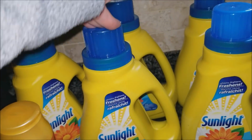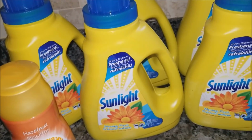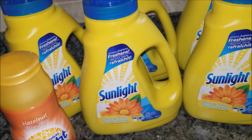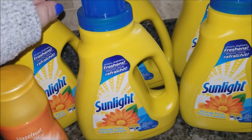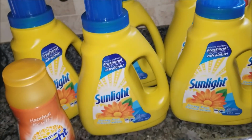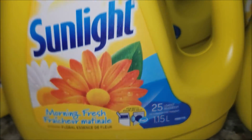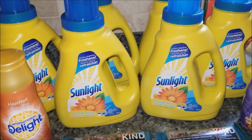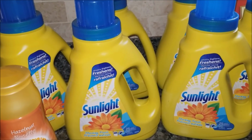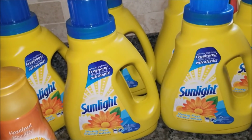Next, this was my deal that I didn't want to miss. So that's why in the 5 minutes that I had to spare, I went in, and luckily I had some coupons that I printed last night. This is another item that I want to print more coupons for. These are currently on sale for $1.88, and it is the 25 load, or 1.15 liter. Again, $1.88 at No Frills. Fantastic deal. I did show you in my previous clip, it was a savings of over $4 and change. So we're looking at maybe the $6 mark or so.